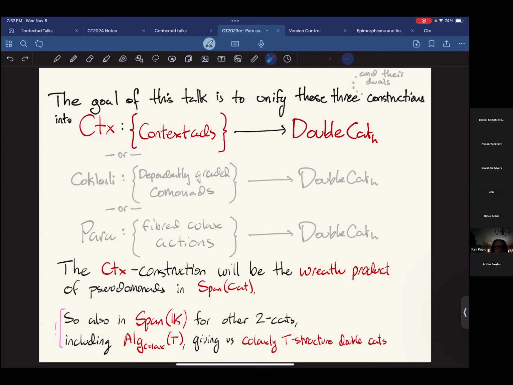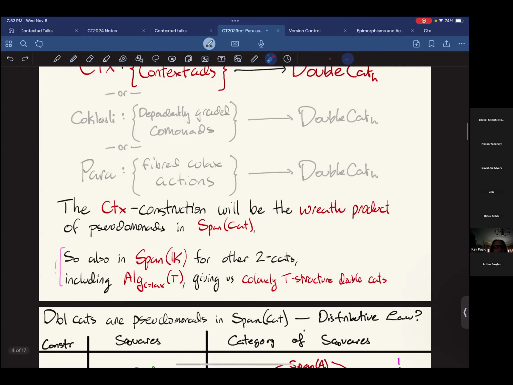Similarly, for comonads, you get the usual intertwining morphisms between comonads. The definition of intertwining morphism between comonads, I think it's due to Street, in the formal theory of monads. You get that out as a morphism between the comonads, and of course that induces a morphism on the Kleisli double categories. And in the span case, I think you can push forward a finite product preserving thing into one of those morphisms and get the resulting functoriality of span in finite limit preserving functors. So yeah, they do show up.